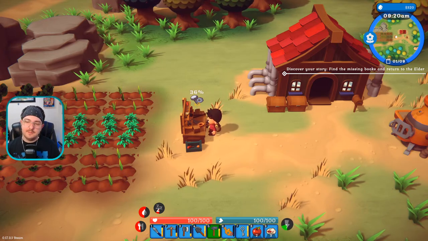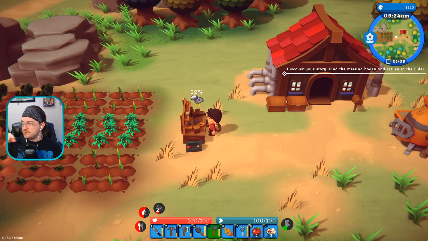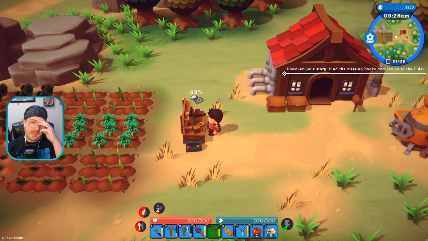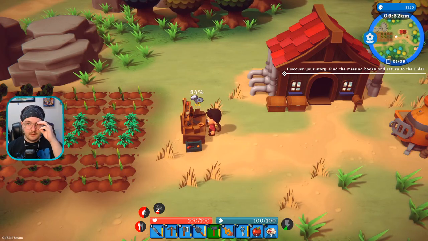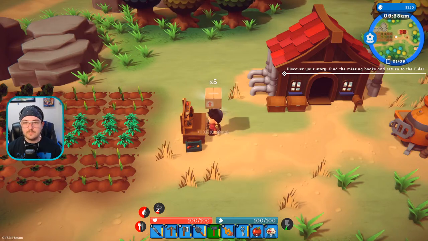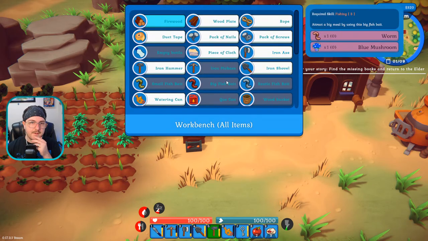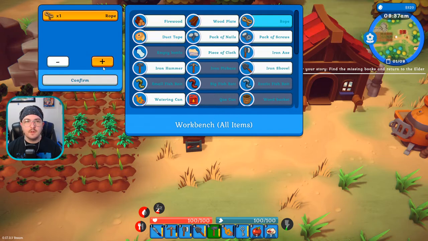Yeah, so basically, if you can't see that circle there, that green flashy circle, it's an energy kind of symbol. Now, I wonder if there's other buffs in the game, if we'll get other buffs. Maybe. I guess we'll just have to see. So we'll get our pack of screws done. And then, what else did we need? Rope. We needed rope. I don't know how much rope we need. Maybe five rope? We'll do that too.